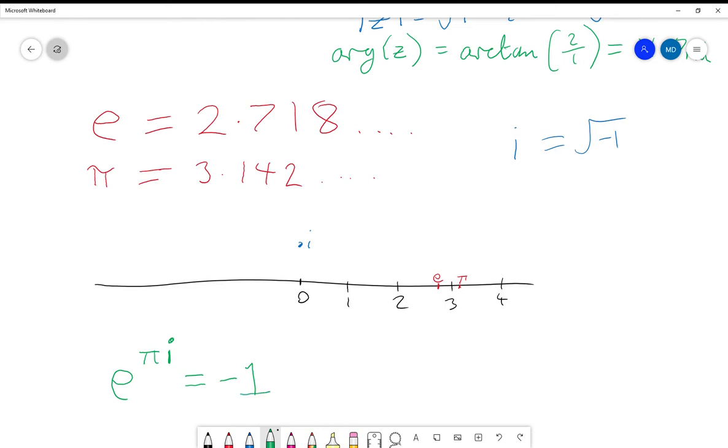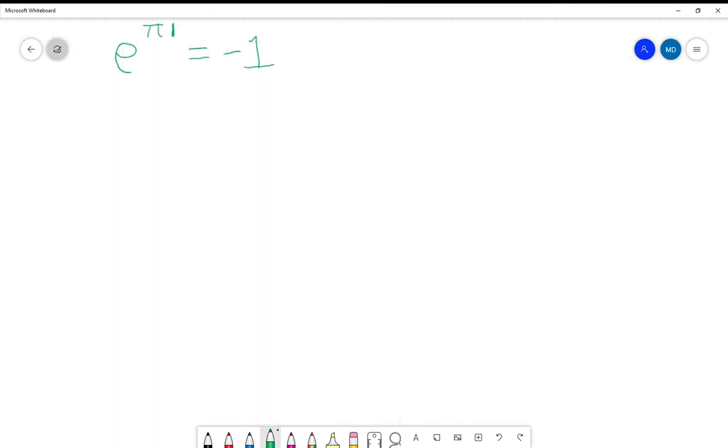And as I say, you should look at that and go, that's nonsense. It doesn't make any sense whatsoever. 2.7 cubed, that's going to be what? Around 12 or 15-ish. And then just because that's also to the power of i, suddenly we get -1. Doesn't make any sense whatsoever. But it is 100% true. So, to see that this is true, we are going to go to Maclaurin series again. And I am going to write out, first of all, the Maclaurin series for cosine of x.